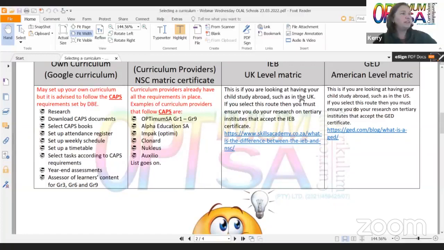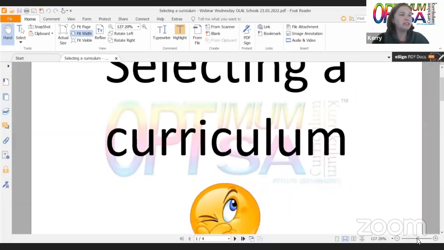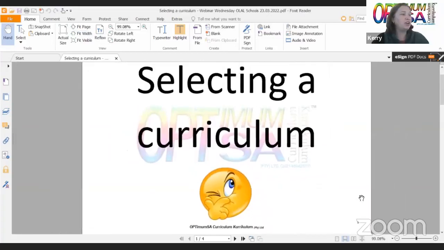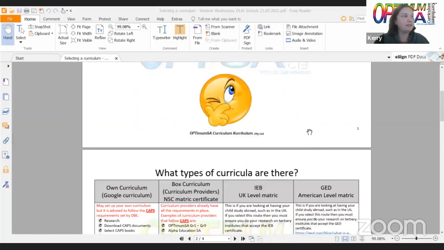Okay, so selecting a curriculum is jolly important. But the main thing is you've got to know what exactly you are choosing. You've got to make a decision of which route you, the parent, want to take, purely so that you know what ducks you've got to get in a row. So, our lovely big think emoji, because we all know emojis, hey?